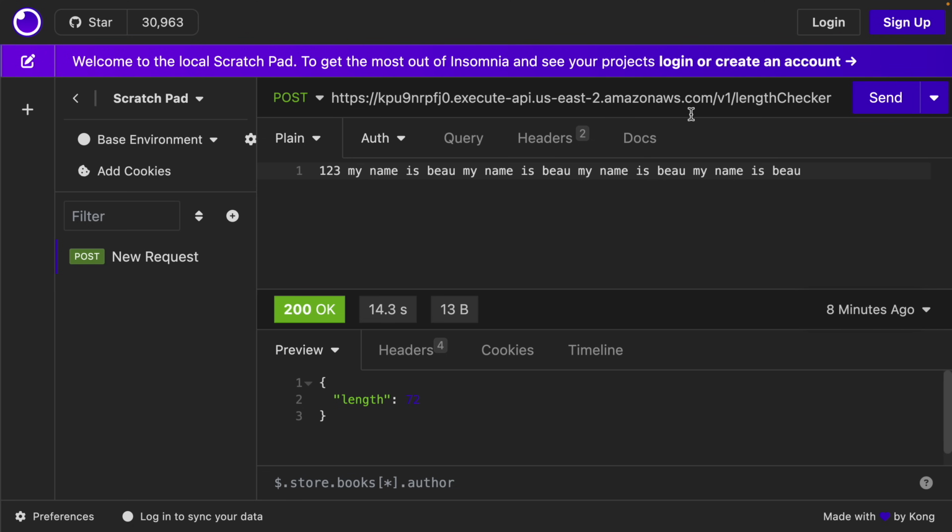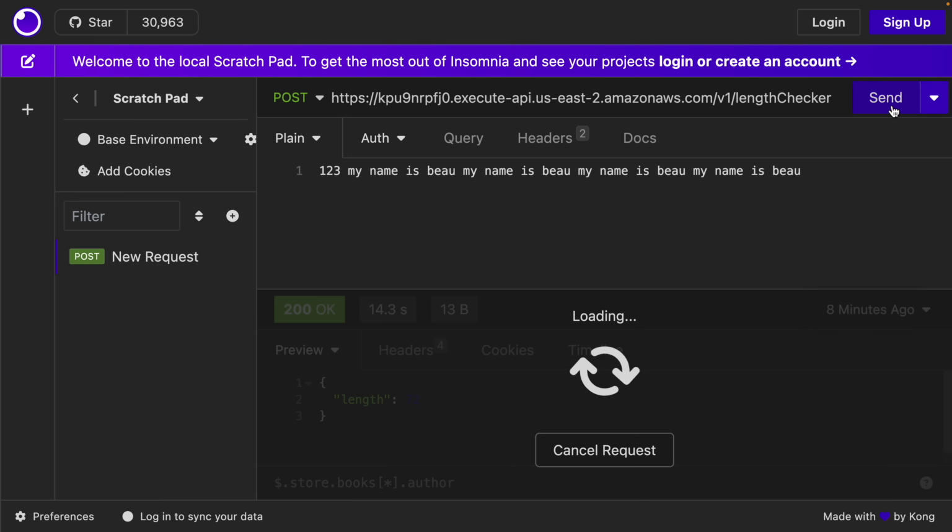I'm going to skip a little of the back and forth so you can see the result. This is an iterative process to get to the correct code, and I came into this knowing very little about how to implement this project. It was so much quicker using Pulumi AI. Okay, so we have the URL here. 1, 2, 3, my name is Bo. And let's see if it works.